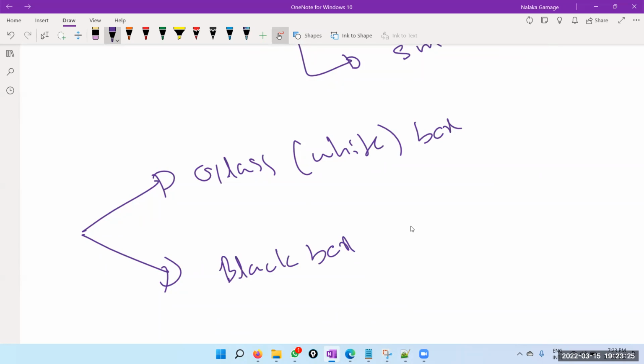Glass box testing means when we are testing, the person who is testing is aware of the internal logic and other things, and tests that functionality or the developed product knowing how things are happening internally. So then we call it white box or glass box. Your software is like a glass box. You know how things are happening inside, so you want to test those specific things, whether it goes to the else part, whether that loop is executed, etc. If your target objective is to check whether those development activities are properly executing, that is called glass or white box testing.